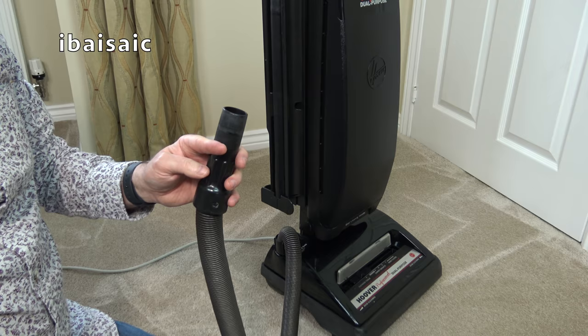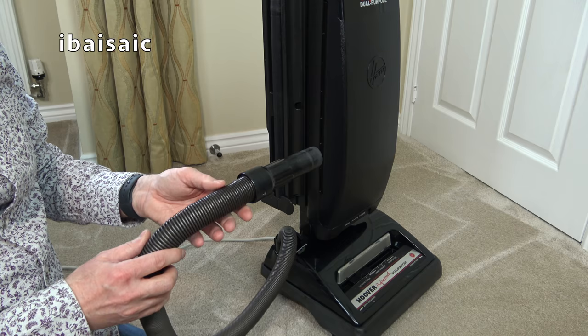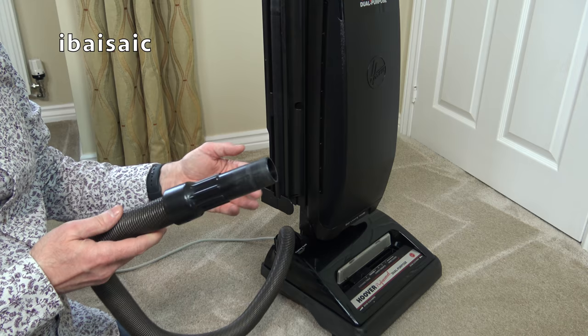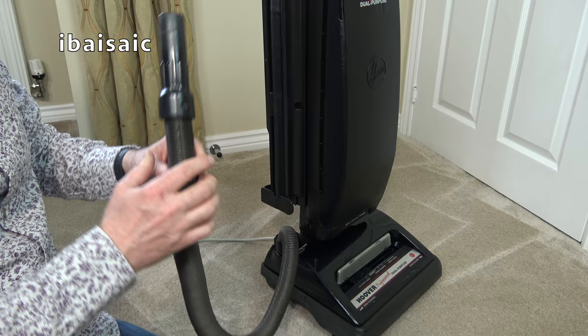Not really sure why Hoover decided to put this on, but I suppose Sebo, when this was available, Sebo would have had their sort of BF 36 type cleaners or equivalent with the built-in hose. They certainly had more suction. So I suppose in a commercial environment, this is mainly used on carpets, but there might be an occasion when you need to just grab the hose and pick up something that's in the corner, or maybe doing some seating with it. It'll be adequate for that.